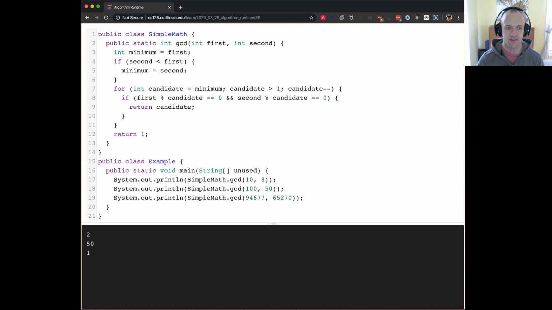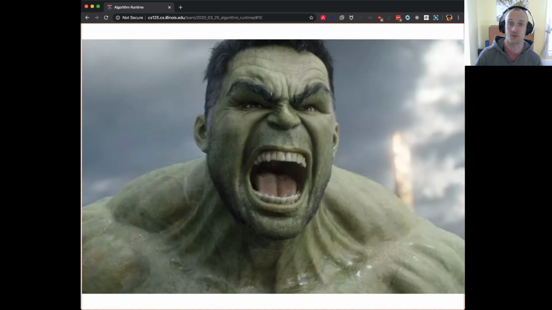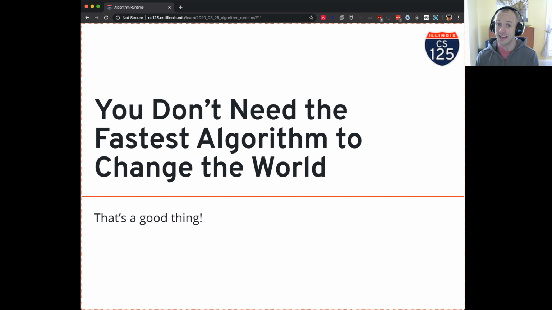Okay, so I have a simple algorithm to solve this problem, and this algorithm will work, right? The question becomes, this is our brute force algorithm, right? So we're applying a brute force solution. We try every number until we get to one that works, right? Now, again, I want to be careful here about how I talk about this subject, because computers today are really fast.